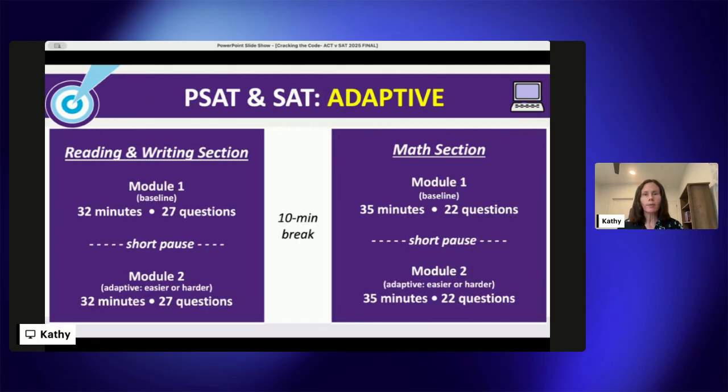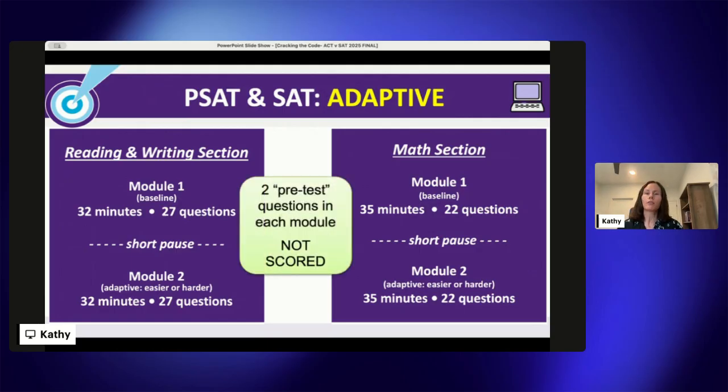All right, so let's look at the breakdown of those sections. Again, I start with the reading and writing section, and both modules are going to have the same timing, 32 minutes, and the same number of questions, 27. I'll get a little pause when I receive the second module. Then I'm going to have a short break in between my reading and writing and my math. And then the math section, again, 2 modules, same timing at 35 minutes, same total number of questions at 22 for each module. And I'll also see both multiple choice and some grid-ins.